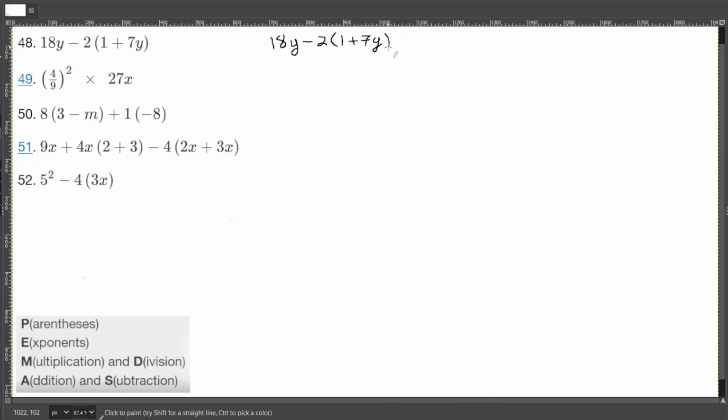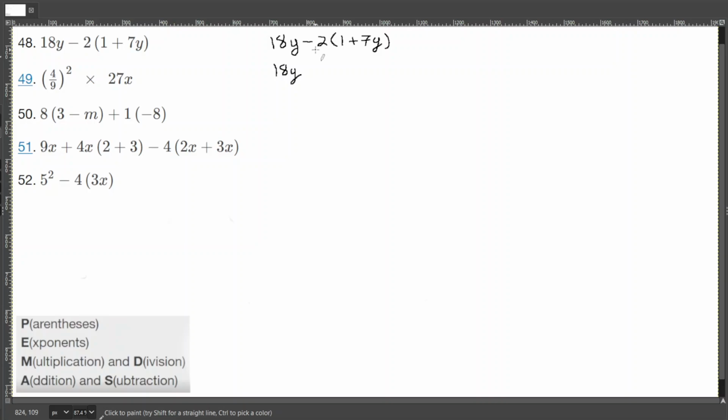Okay. So I go in the parentheses, right? Hopefully by now order of operations is becoming second nature, right? I cannot combine these, right? I have a 1 plus 7y, so they're not like terms. But I have a subtraction and then I have a multiply, right? So according to PEMDAS, I got to do the multiply first. So it is distribution property, right? Kind of like we saw in the last video.